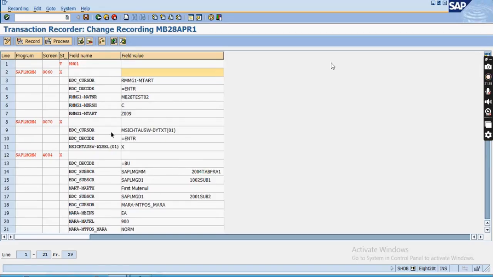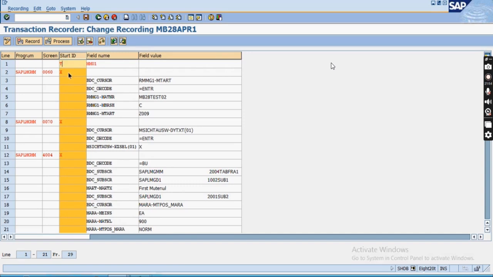If you carefully look at its structure, the first column contains the program, the second column contains the screen number, the third column contains whether this is a new screen, right? If it is a new screen, then X is coming.